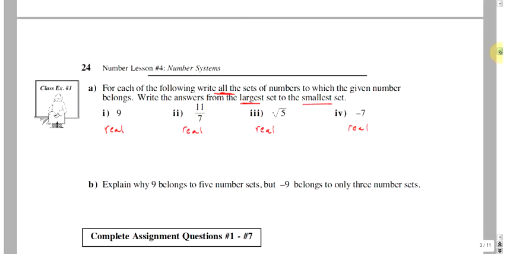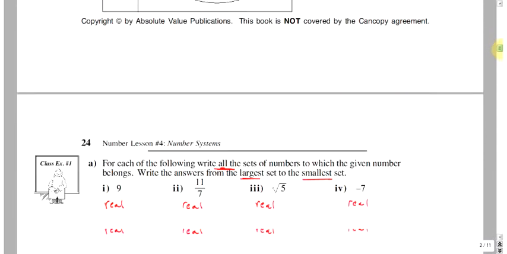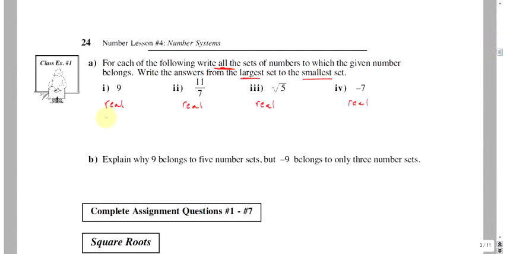What's the next largest set this thing belongs to? Is it rational or is it irrational? Rational. I heard you. I just don't yell it out every time, Tyrell. I know you know what you're doing, but when people give an answer immediately, other people's brains stop. They stop thinking, if they were thinking at all. So that's real, and yes, it's rational.